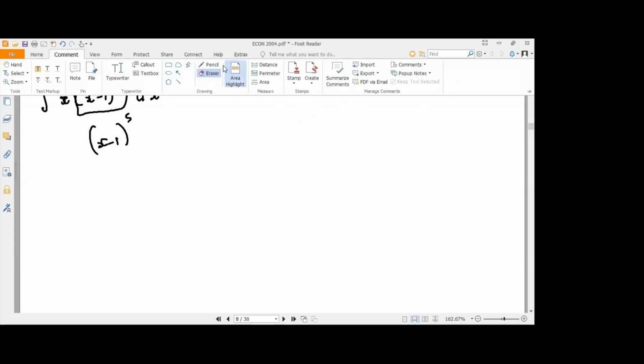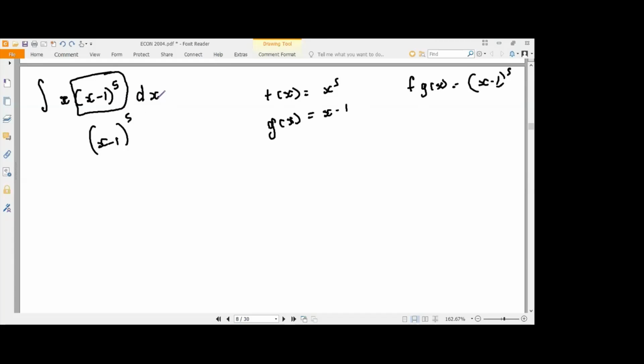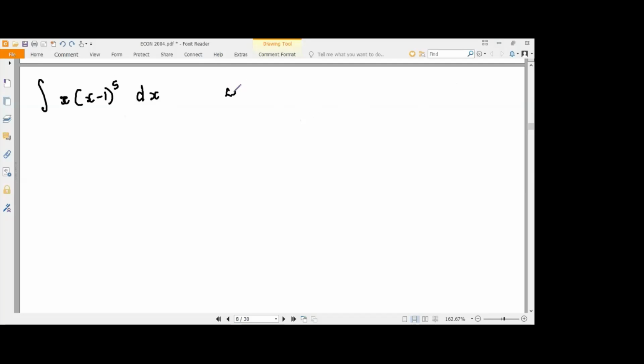So the substitution here would actually be, let u equal x minus 1. All right, so once you do that, then it would basically work out to give you something very, very useful. So let me start off the solution for you. You differentiate this, du by dx is going to be equal to 1. Then it implies to me that du is equal to dx, right?